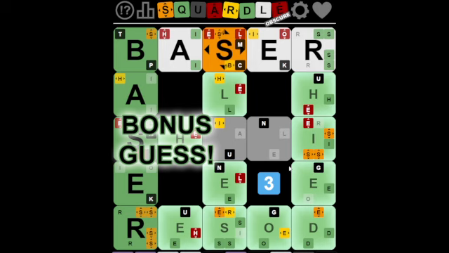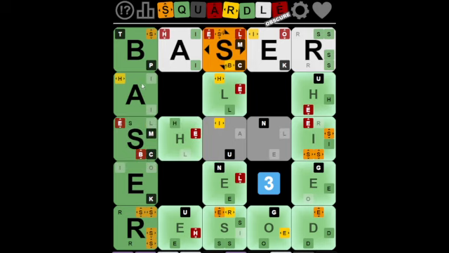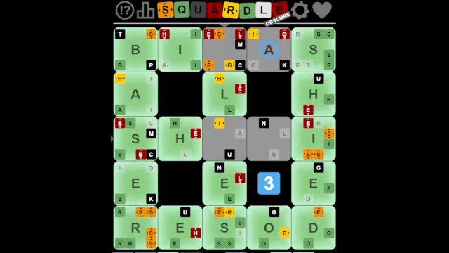Oh wow, okay. At least we found that A, and this white A actually tells us now that this one cannot be an A, so that's good. So we have all our A's for the entire puzzle, and it's the one right there. It's the only A for this puzzle. So, the SHU, what could that be?